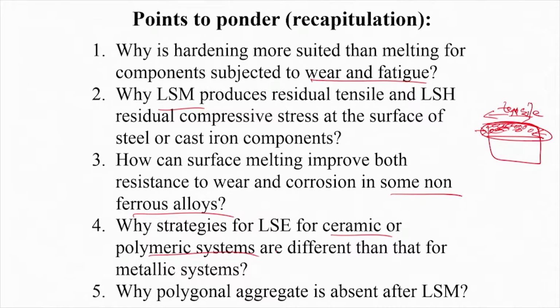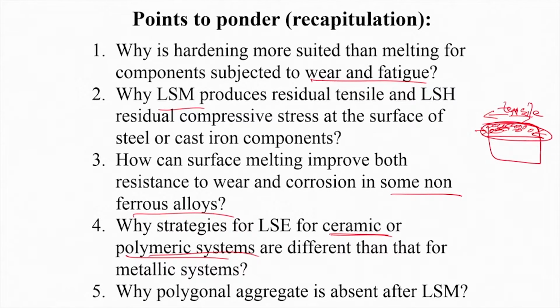That's purely because we are either dealing with non-crystalline systems like polymeric systems, or in ceramic systems the melting temperatures are so high that if you try to melt the surface, you end up damaging the phase aggregate. They may degrade, they may undergo some dissociation, and that can create a permanent dimensional change or even formation of cracks, because the temperature you have to heat up to will be several thousand degrees centigrade, and subsequent cooling can create a lot of thermal shock. So they're not amenable to laser surface hardening or melting, that kind of surface treatment.